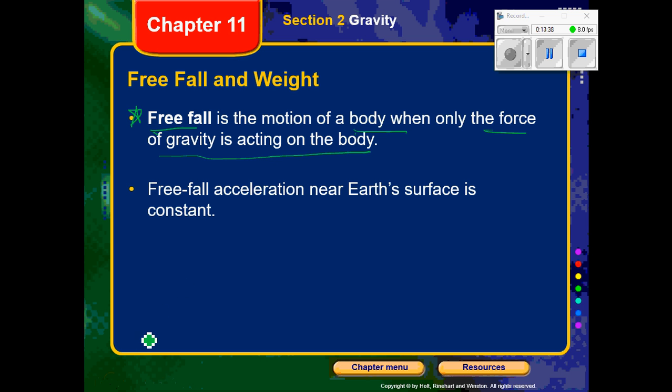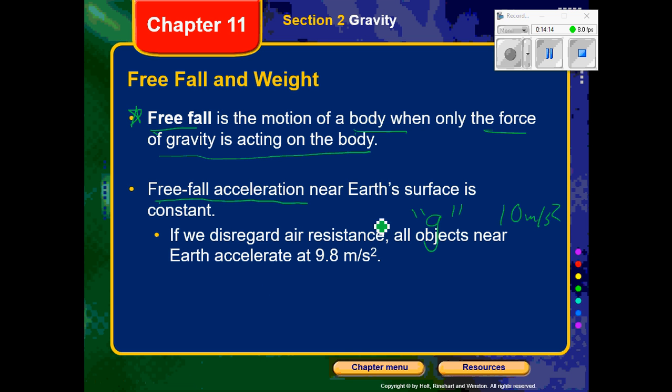Okay. Free fall acceleration near the Earth's surface is constant. What do we call that? What do we use, you guys? Little g. So it's free fall acceleration. You've been using it for a while now. Little g, and we say it's 10 meters per second squared towards the center of the Earth, right? That's how we've been doing our math. It is variable depending on where you're at on the Earth, according to your relationship to the center of mass and the density of the crust where you're at.